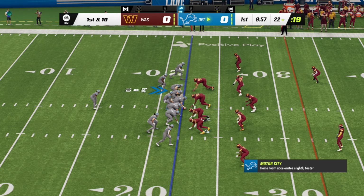Here are the Lions now as they line up and kick this one away. No return here for Patterson, so they'll begin things at the 25-yard line. Another drive coming up for this Washington offense. And for this offense, Charles, you've got to think it's kind of crucial here to put something together on this drive, because remember last time out, they threw the interception on the very first play. And you can't afford to let this defense keep building any more momentum. They're playing awfully well, and they're awfully confident right now. To me, it's time to attack and take some of that momentum back.